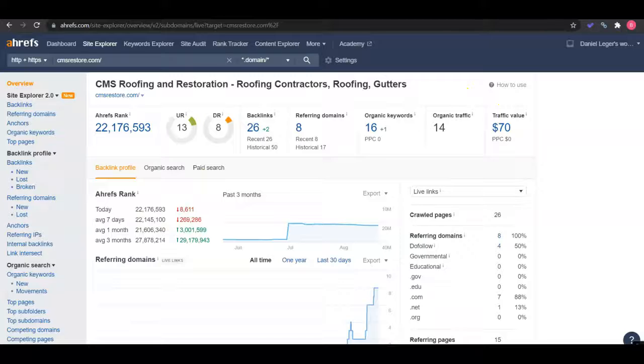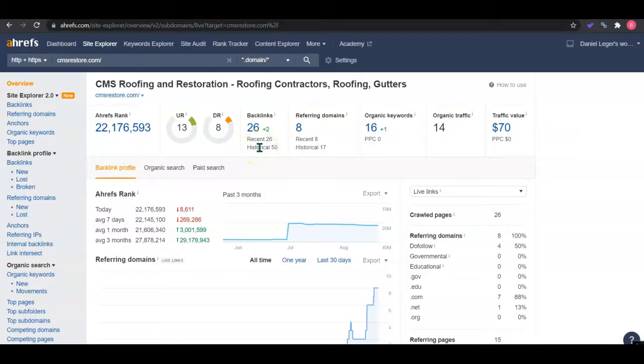And for the other side of things, we use a paid tool called Ahrefs. This is showing what's happening on the back end of a website. Right now it's your site. So your homepage has a ranking of 13. The entire website has a domain ranking of 8. Now these numbers are on a scale from 0 to 100, ranking your website to all other websites on the internet. Now, the ranking is also made by the backlinks.